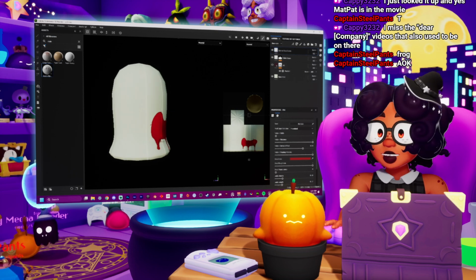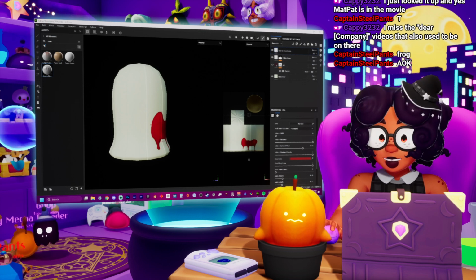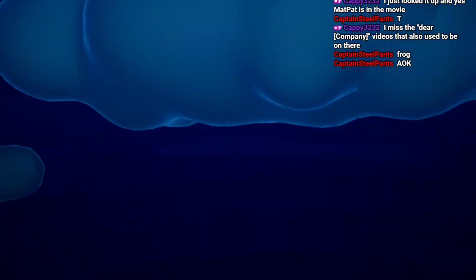Okay, so we will save this. And let's have ourselves a little slime race, why don't we? Because we got some cool folks in here. Let me turn off the JBs for a minute and we'll head over to Slime Race Island.